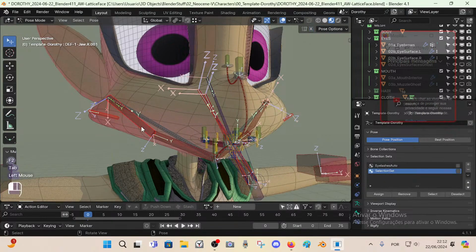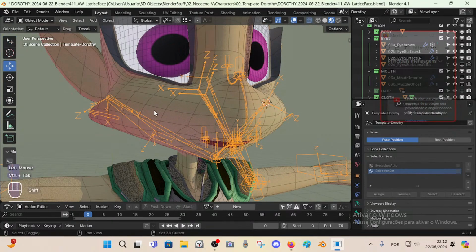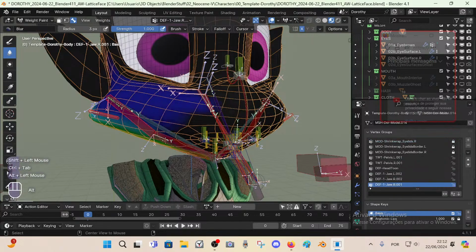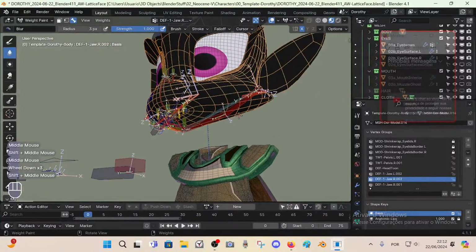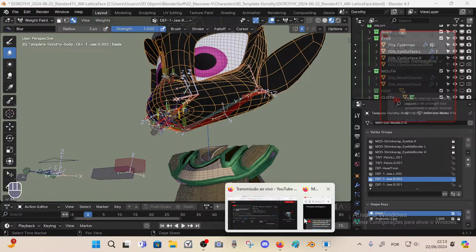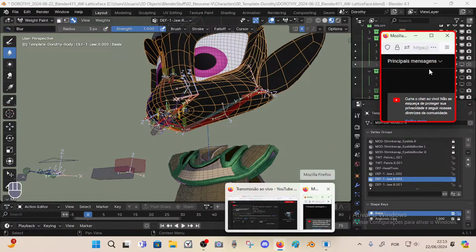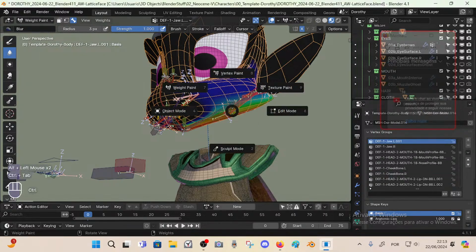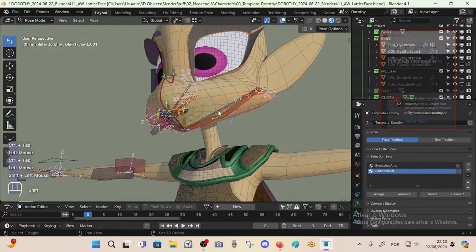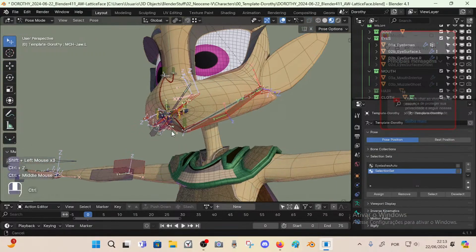So is this one which contains the weights? Yes. Alright, and the rest is symmetrizing, so I'm going to again pick those bones and yeah, just select, yeah, must do that in pose mode. Let's get just these selections.